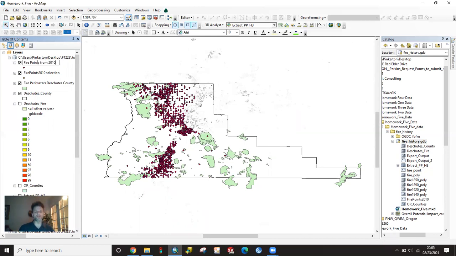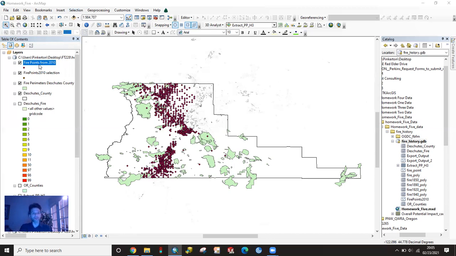Now, once you've done that, I start asking you some questions like, how many fires were there from 2000 on? You can do that through just a select by attribute, or you can simply write yourself a query. You could do that in a definition query, is one way to do that.